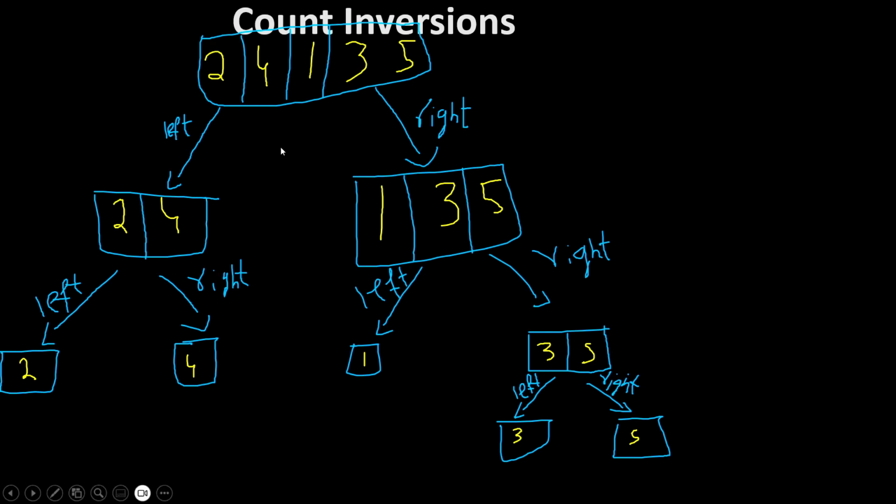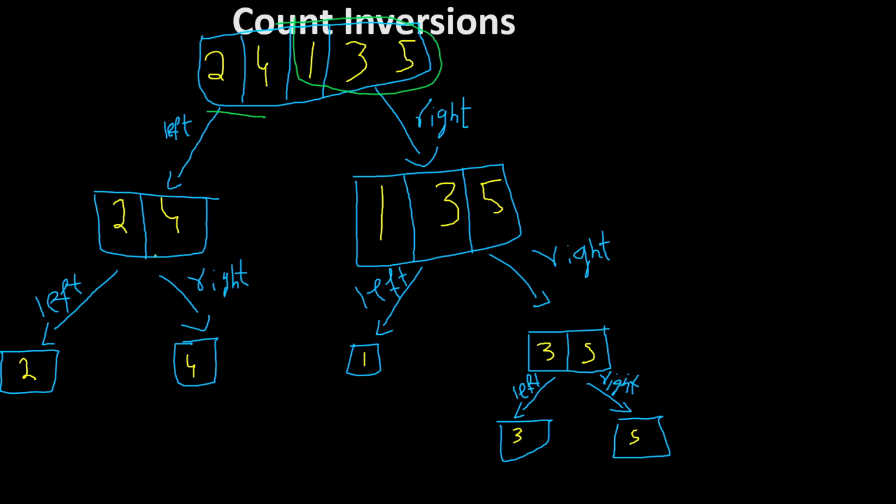In this question, the array 2 4 1 3 5 is given. Now if you follow merge sort, we will be dividing this into two parts. The first part will be 2 4, and the second part will be 1 3 5, and both of them will be divided into left and right sub arrays. We'll be using left and right sub arrays for comparison. Now we have to break each of the boxes into a single individual value, and we'll keep on dividing till we get a single individual value.